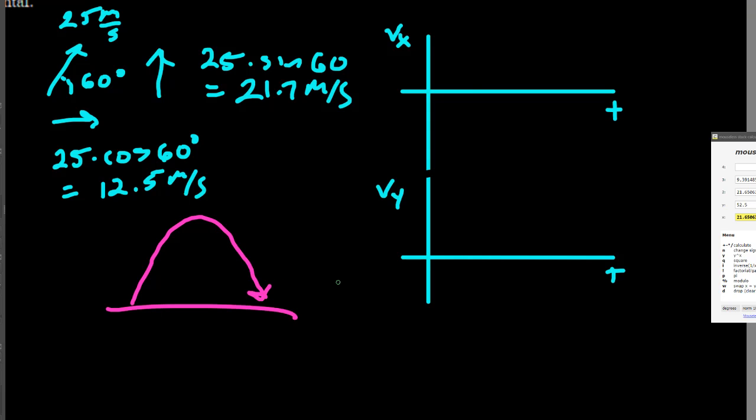We know that in the y, the velocity is changing, but in the x, there's no reason for it to accelerate. If we were to draw the free body diagram for the ball, there's just the force of gravity downwards. The only acceleration we have is due to gravity. So therefore, this graph is going to be nice and boring. So I'm going to use my straight line tool. It's like opening up a whole new world. So this graph will be nice and boring.